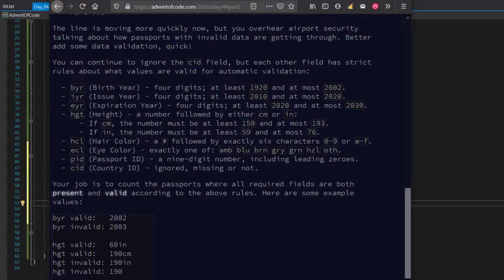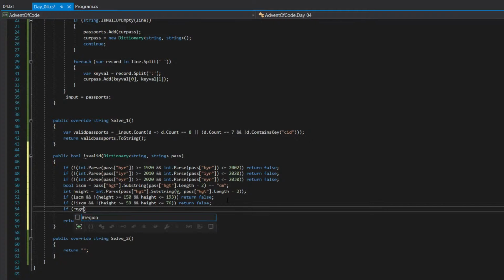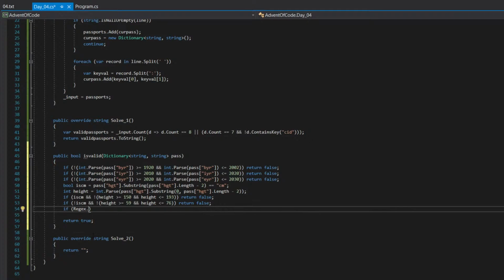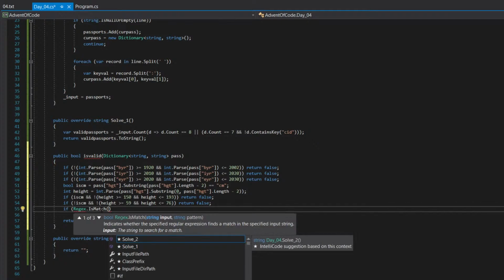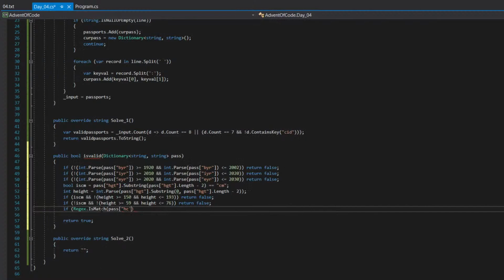Let's see, hair color is a pound followed by the exact 6 characters, 0 through 9 or A through F. Okay, so give me some regex, please. So input, what was it? Hair color.